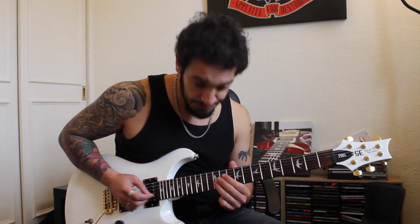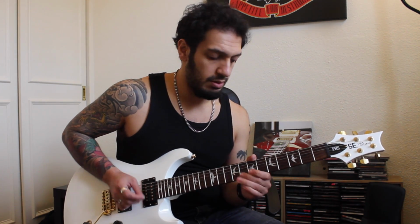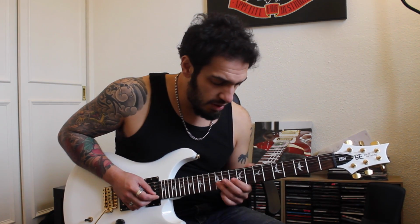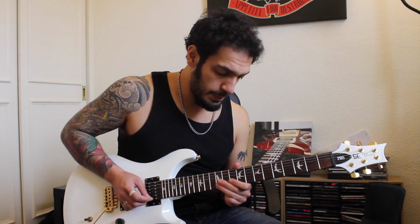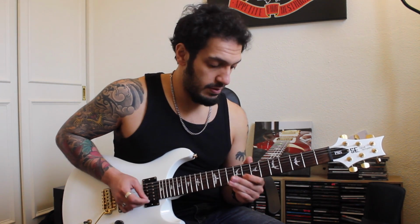Okay, now the next bit's kind of Thunderstruck-y. I'm playing the fretted notes as a pick and then pulling off to the open note. So I actually do this all with down picks here. So what I'm doing is I'm playing 12, 10, 8 with pull-offs to the open note on the second string. And then I want to play 10, 8, 7.